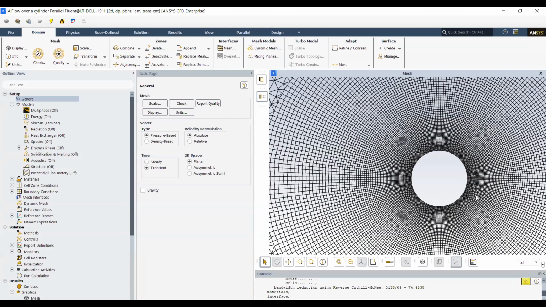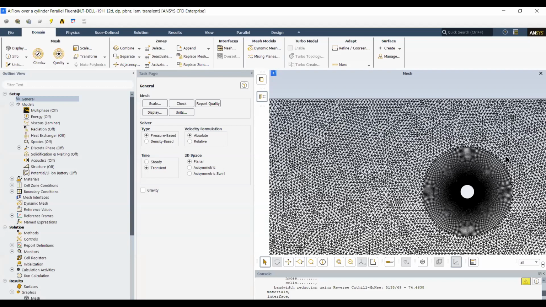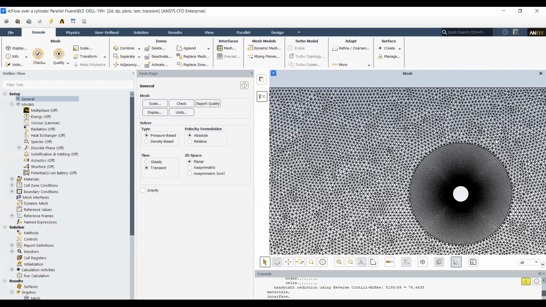Especially for viscous flows. Now, as we move away from the wall, we do not care so much about the cell size because we're expecting there not to be a lot of gradients in the far field region. In that region, you could go with the coarser mesh. And the reason you want to go with the coarser mesh is so that you do not increase the number of cells in your domain unnecessarily.